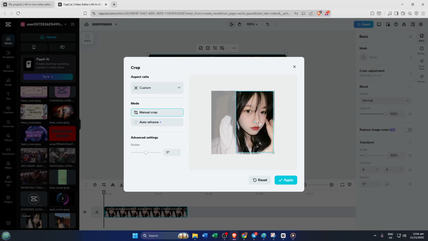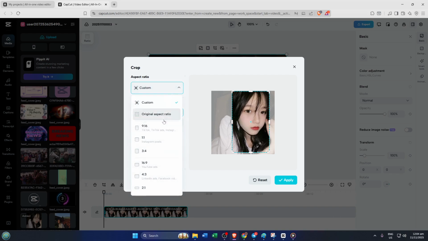Alternatively, let's say you're preparing a video for TikTok or Instagram. CapCut makes this easy by offering preset aspect ratios. Look for options like 1:1 for square, 16:9 for widescreen, or 9:16 for vertical videos. Selecting a preset is a real time saver and ensures your final crop will fit perfectly wherever you're posting. Just pick one that matches your platform and CapCut will automatically adjust the cropping area for you. This is particularly useful if you're not sure what dimensions you need.